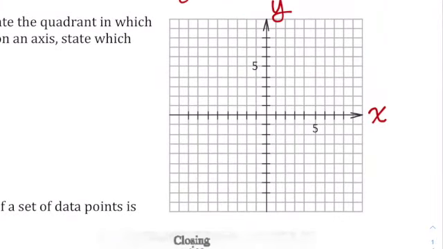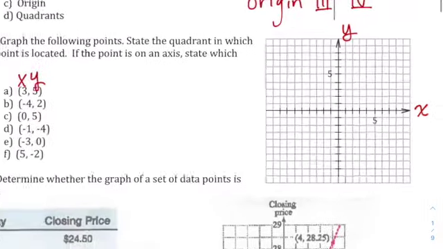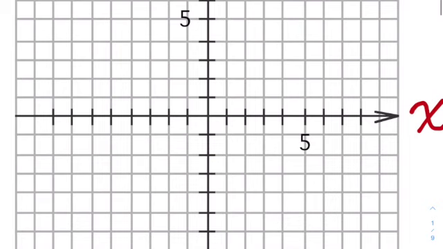So actually, I will also tell students it's like riding an elevator. You walk back and forth around the elevator, then you go up and down. So if you have 3, 5, which is what we have here, you are going to go 1, 2, 3, and 5. You walk left and right, then you go up in the elevator. 1, 2, 3, 4, 5. So right here is your 3, 5.